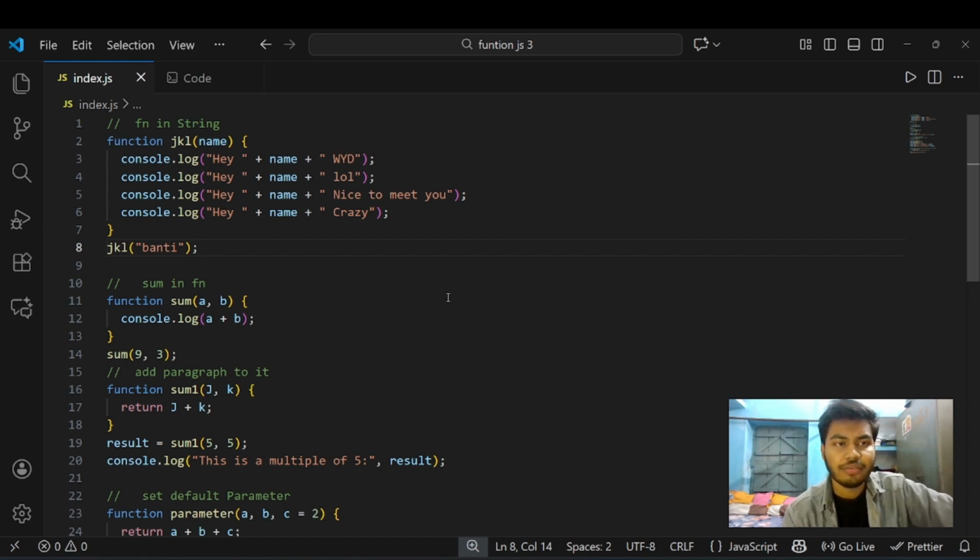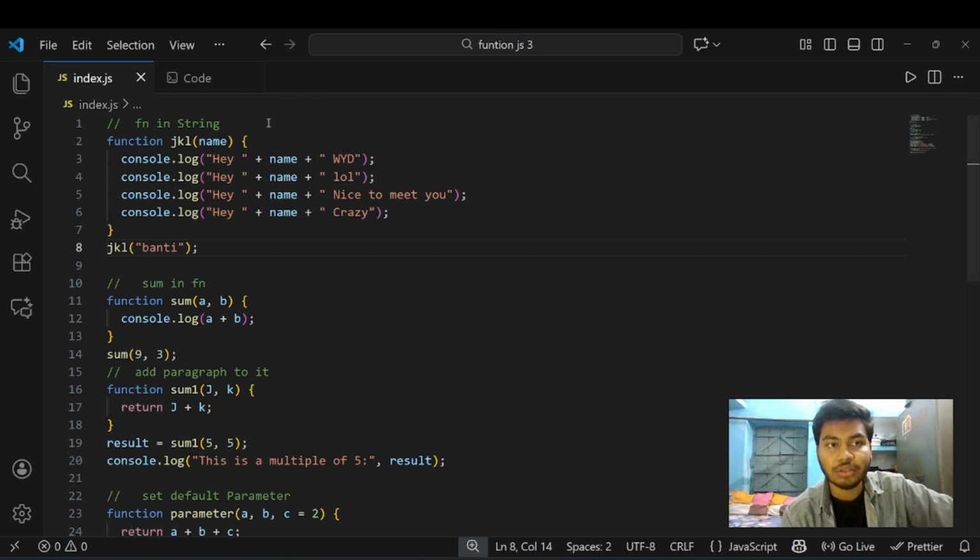For a function, we write a key name, for example JKL, and an element equals name, right? We write our console.log in curly brackets and add some paragraph to it, like "hey" with a space, and an ending paragraph, and in the middle we write the content.